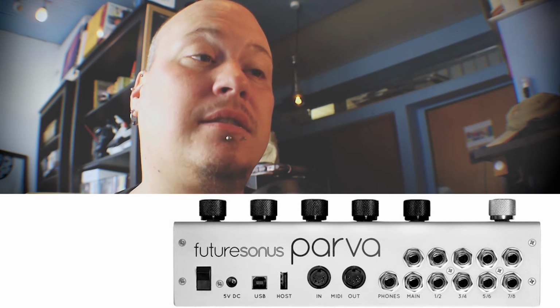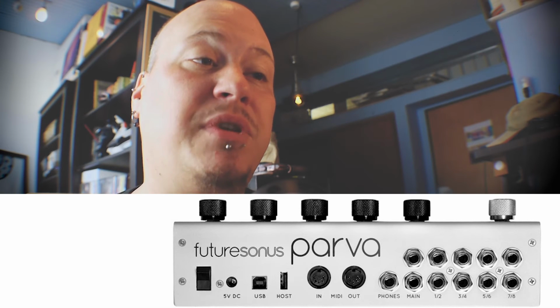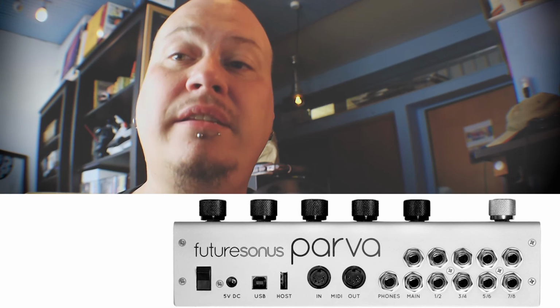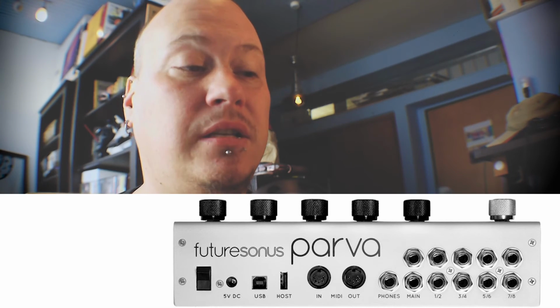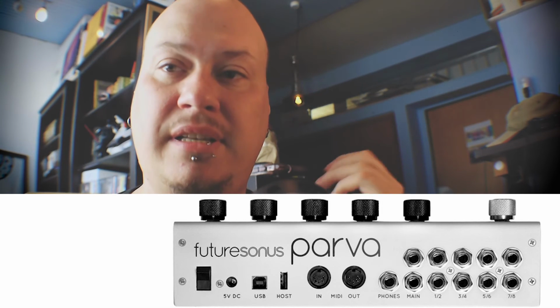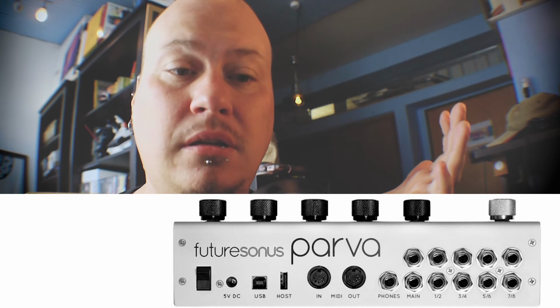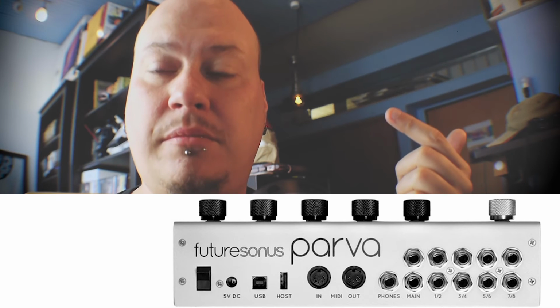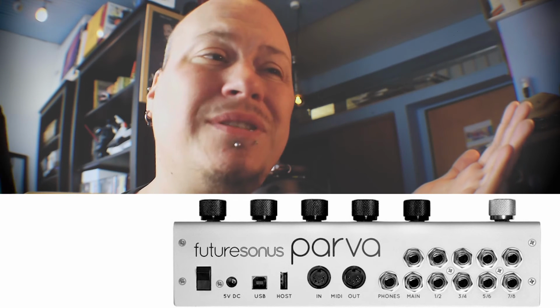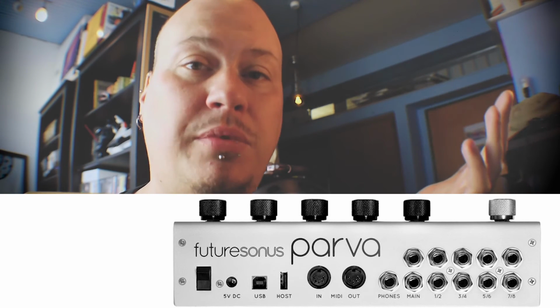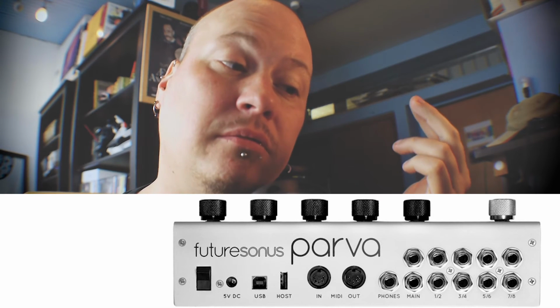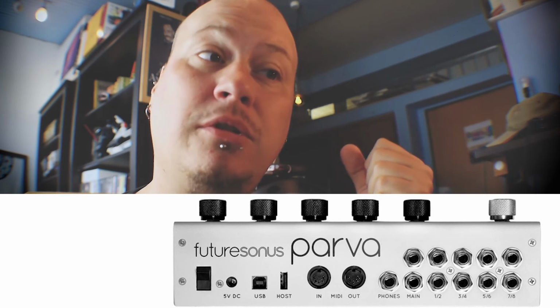And it has a USB port for MIDI in and out, and a USB host, so you can take a keyboard that's class compliant and just plug it in there and use it, which is really cool if you want to play it with a keyboard, but maybe some sequences will work too. It's not too big and has a really cool look. I really like it.